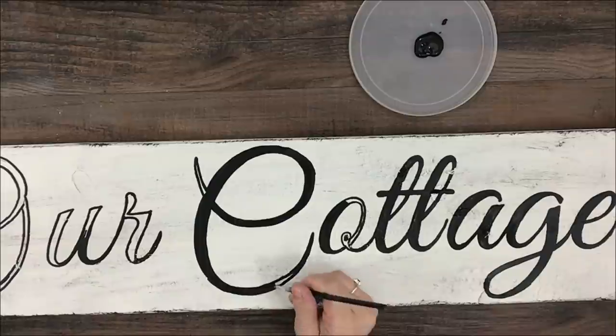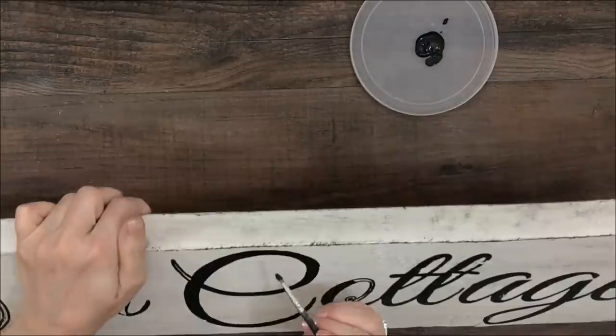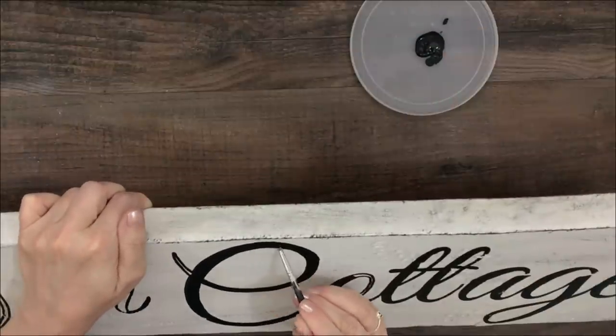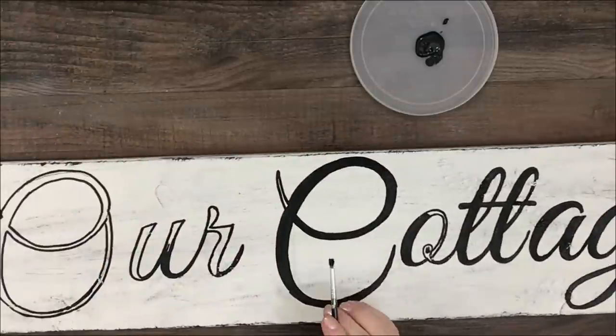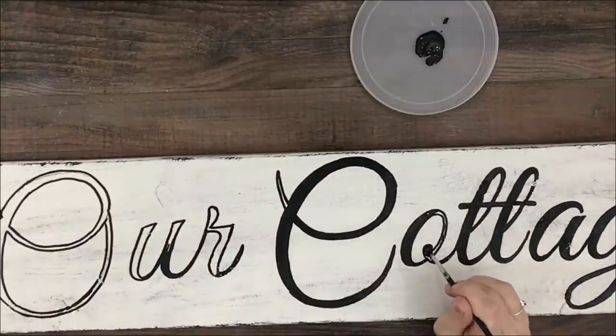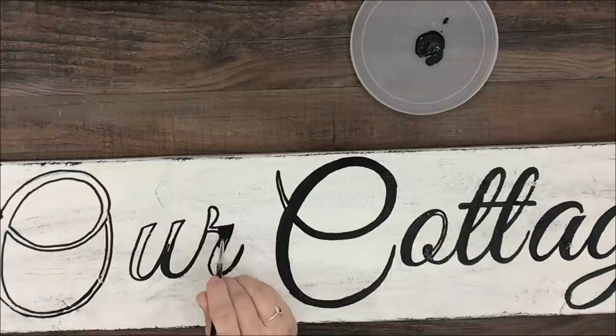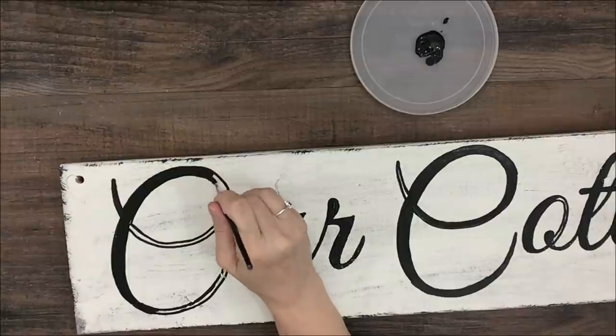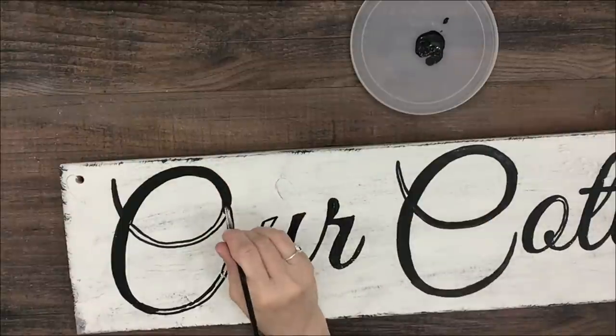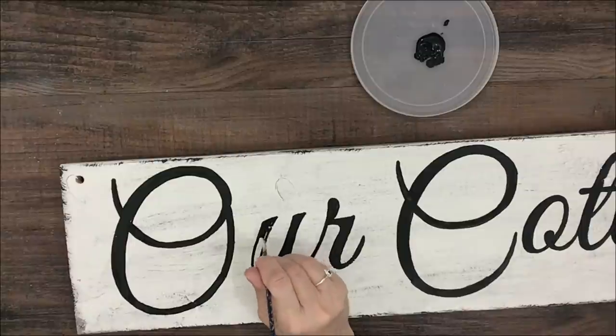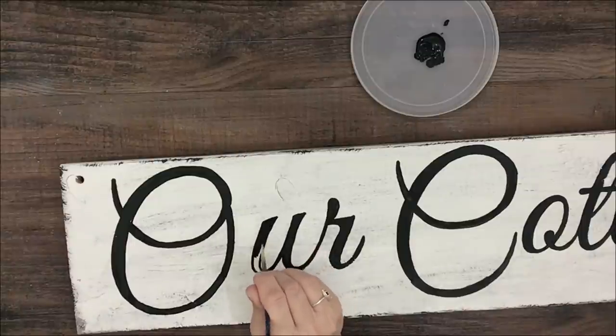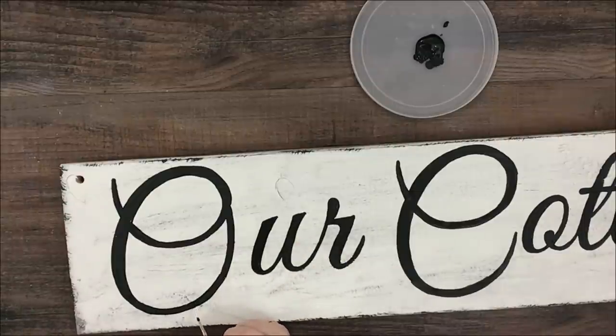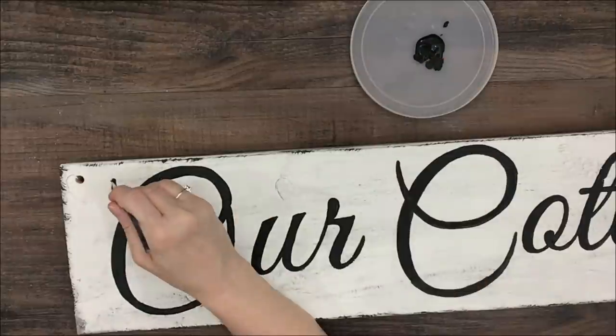After I get all of my edges done nice and clean, I just take cheap old Apple Barrel paint and fill it in with black paint. Before I forget, the image that I uploaded doesn't have my makeshift O, but it has a prettier O in my opinion. If you wanted the O that I have, then you would need to print up two of the cottages or just the C and then makeshift it like I did.